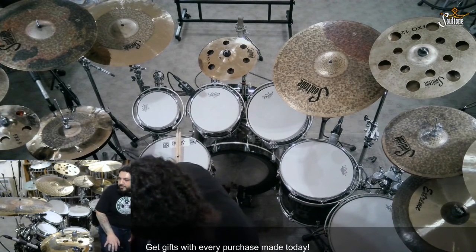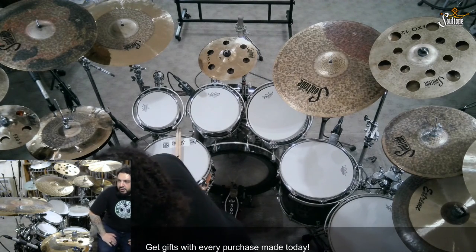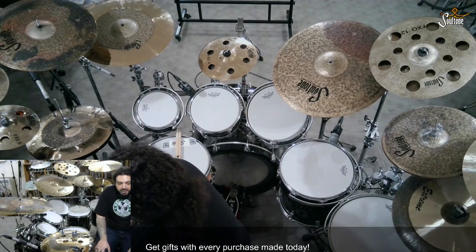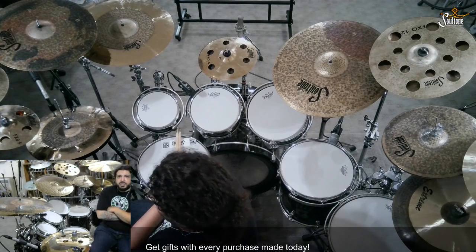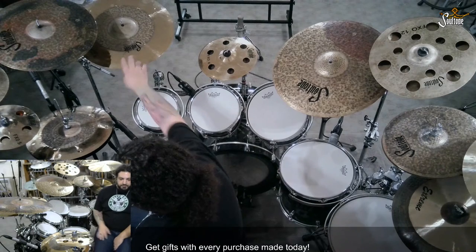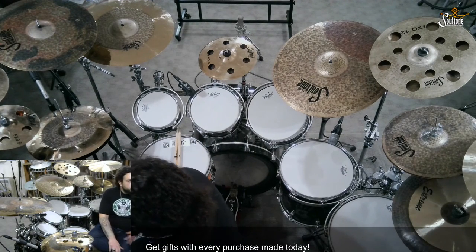Cymbal art. So, we have an artist designer here that does everything by hand. And you just have to get in contact with her. Well, we'll connect you with her. But yeah, if you have an idea, if you have anything, we do also engrave. I wish I could show you, but we have a laser machine there. And I do a lot of ink like this with some bands. Yeah, man. It's doable. It's doable. I wish I had some here to show you. We sold most of them.